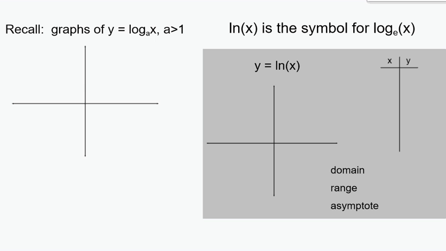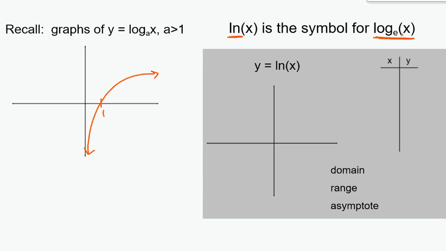Okay, of course, we also want to look at the inverse function, and we know that the inverse of exponential growth is logarithmic growth, and we know that that looks something like so from what we've done before, where you have an x-intercept at 1. And I just want to remind you that when you see ln of x, it means log base e of x. It's just a special symbol for the natural log. Ln means natural log base e.